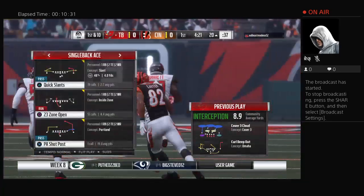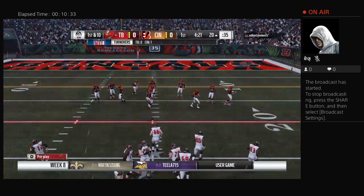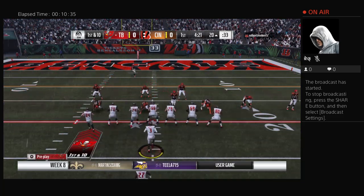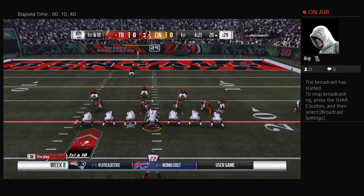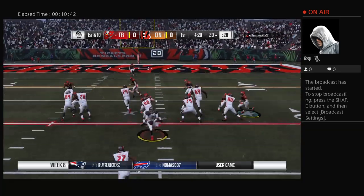Man, we see a lot of quarterbacks try and do this. They get out of the pocket, they get in trouble, and they try and force the ball into their star receiver to make a play, sometimes whether he's open or not. And I think this time, he's definitely not.